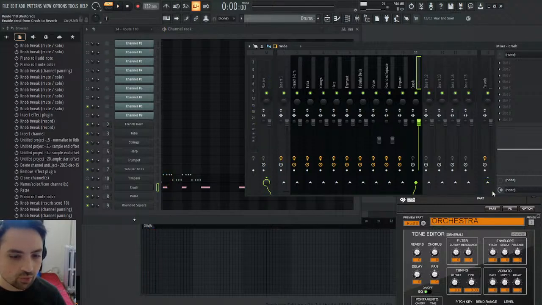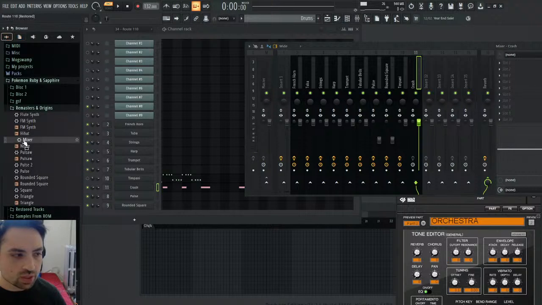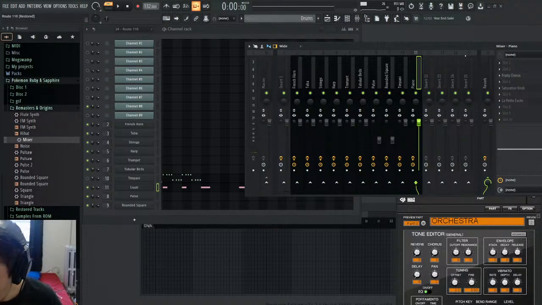Nice, so let's give that reverb. And oh wait, we have to give it the preset mixer track. Now I don't want Exciter for this because this already has a ton of high pitched frequencies. So let's just disable that. And then call this crash.